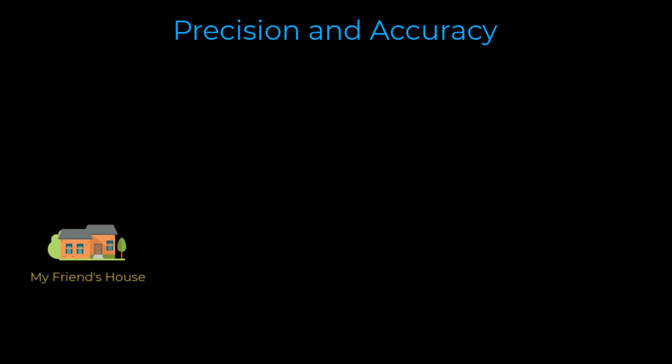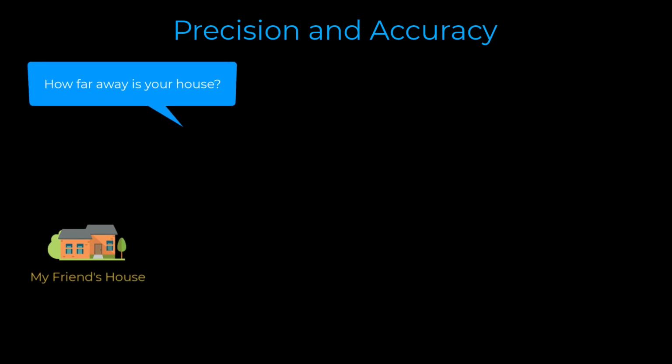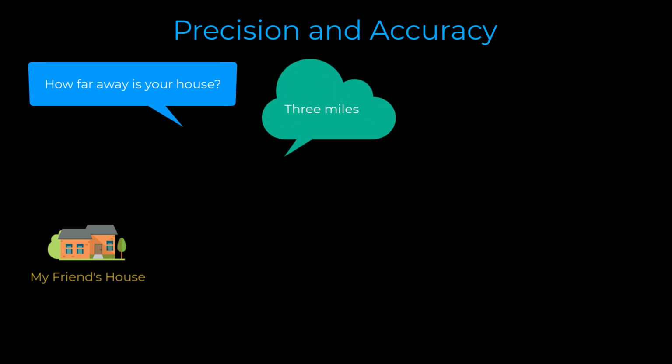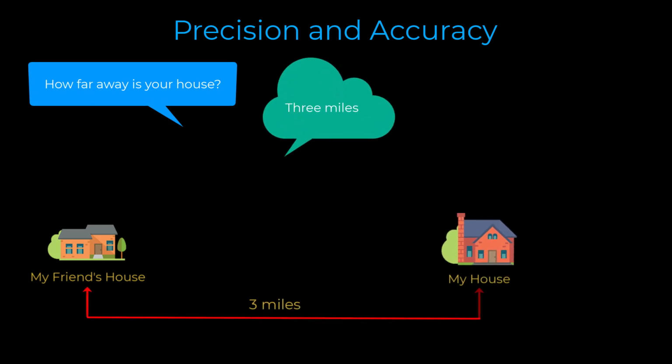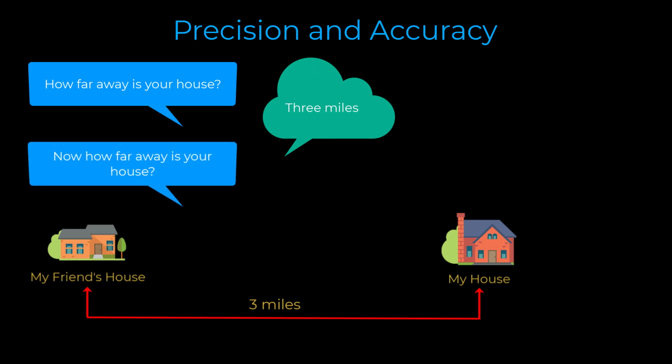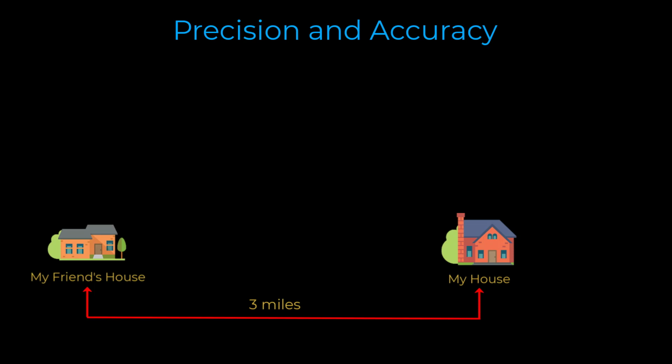Suppose I went to visit a friend at her house one day. I'm in the living room, and my friend asks me how far away my house is. I say 3 miles. I walk with my friend out to her patio, and she turns to me and asks, "Now how far away is your house?"